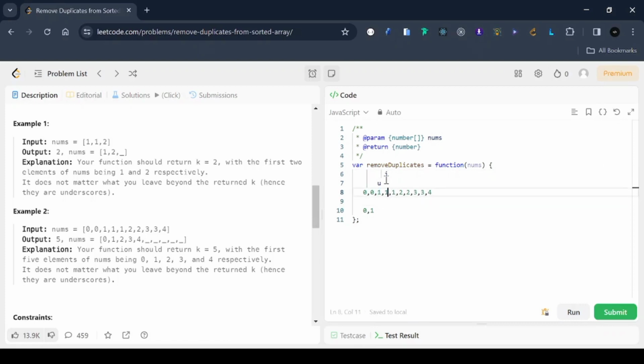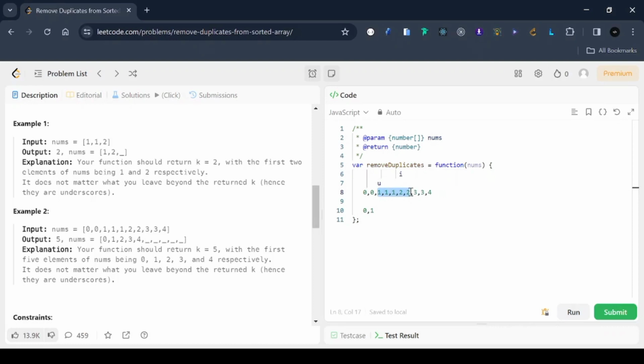So we just increment our I. We will keep incrementing the I until we encounter a unique number. Still I is pointing to 1 and u is pointing to 1, so they are still not pointing to a unique number. So we increment the I, and now the I is pointing to 2 and the u is pointing to 1.